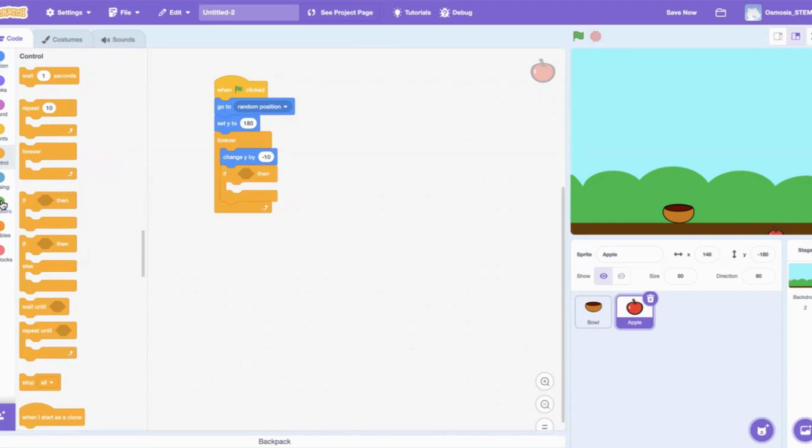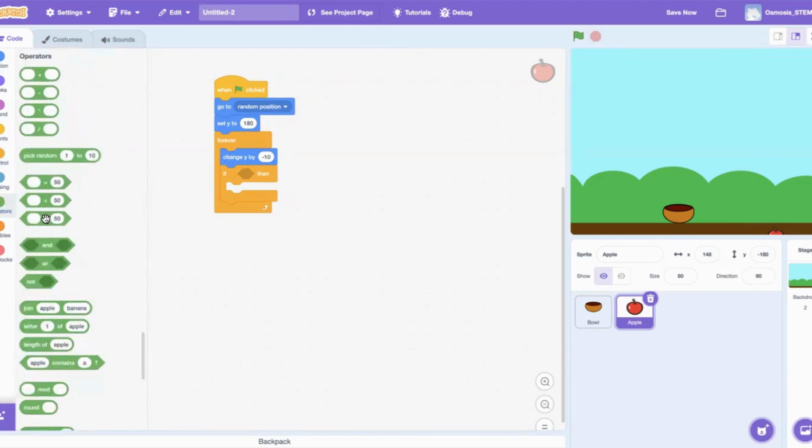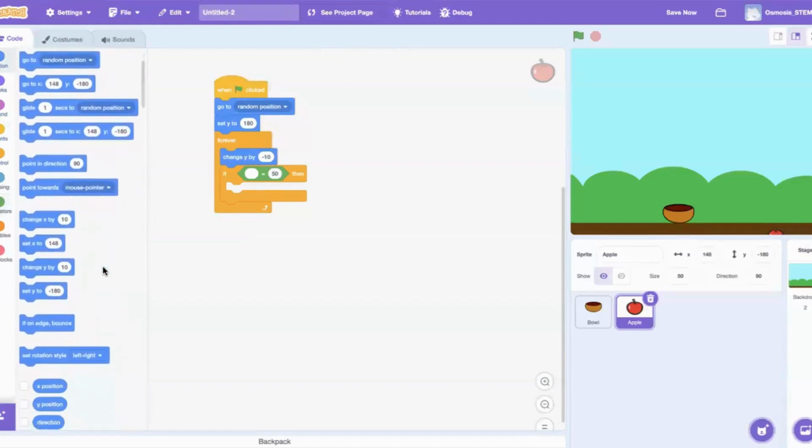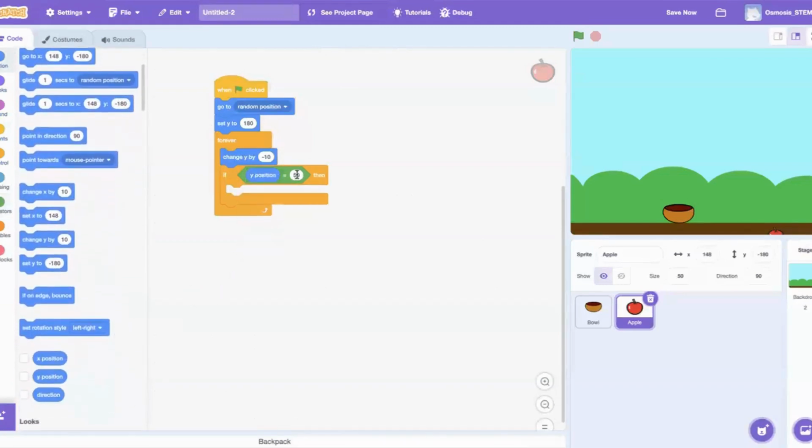Now I'm going to go to the operator category, drag the equal block, and go to motion, grab a Y position block, and equate it to -175. As I stated before, the bottom is -180, so I want it so that when the apple comes in close proximity to the bottom, then it will again go to a random position on top.